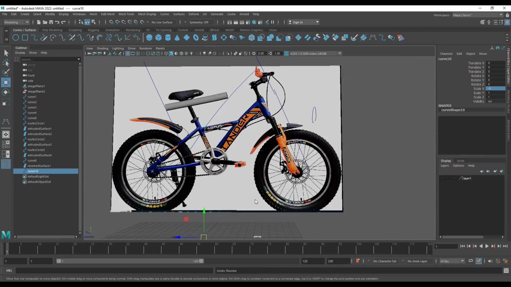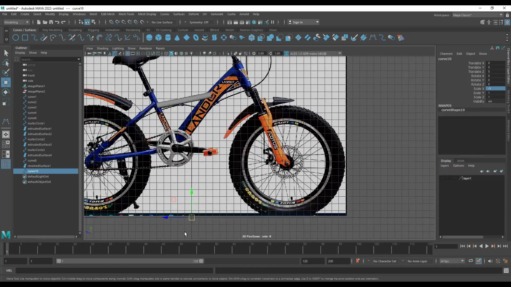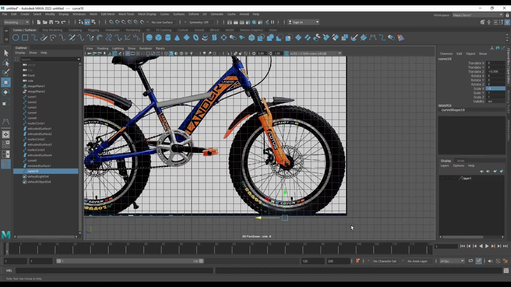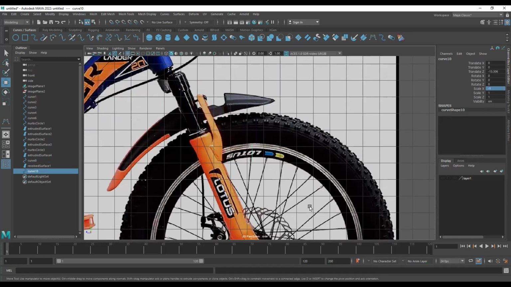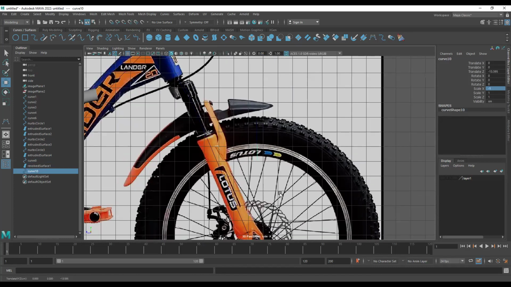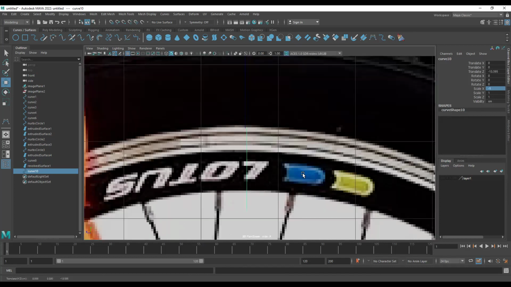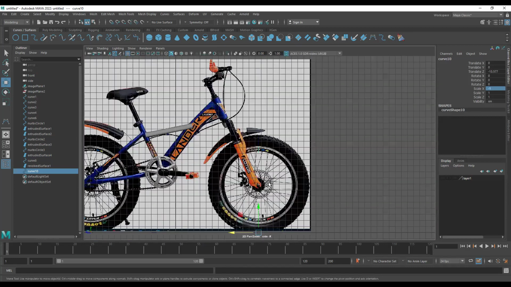Go to the right view again. Now, I need to position it. Now, we already have a position. So, if I want to make sure that it is exactly right, we can see this is the tire position and this one is the rim position.